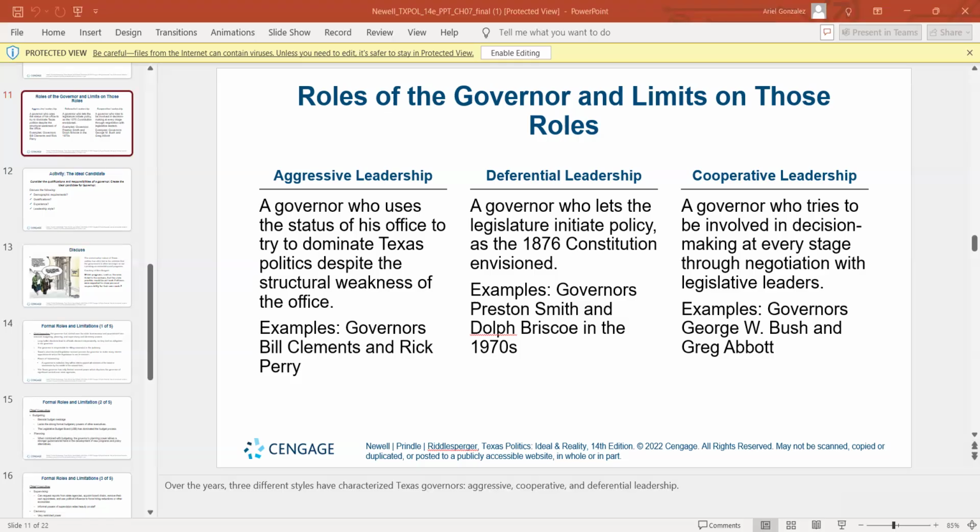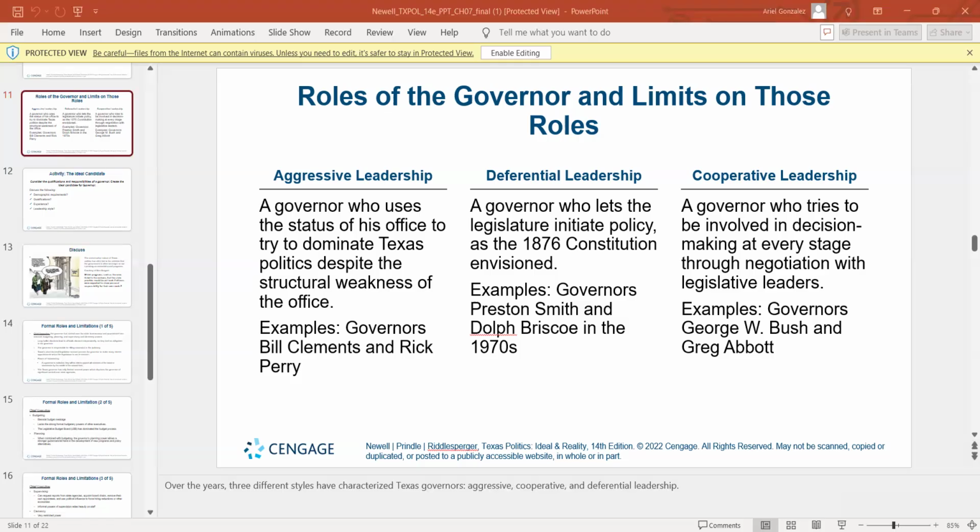And George W. Bush was a good example of this, especially with his history of working with Democrats and a lot of bipartisanship. Because of course, you have to remember that in the mid 1990s, when George W. Bush became governor, this was during a transition period where Republicans were finally starting to take control at the state level, but there were still plenty of Democrats. It wasn't a complete domination of Republican politics like it is today. So there were still some Democrats that did have political power in the state. So George W. Bush did take it upon himself to try to work with Democrats back in the 90s.